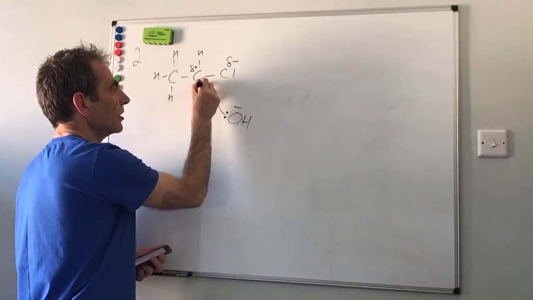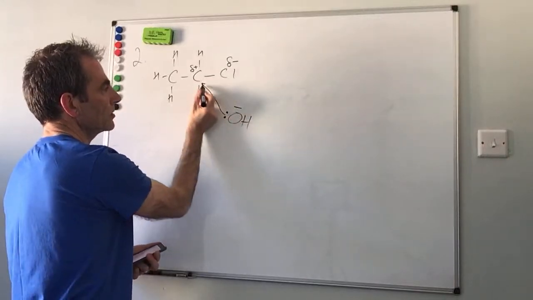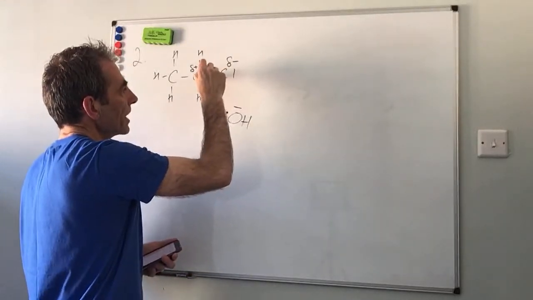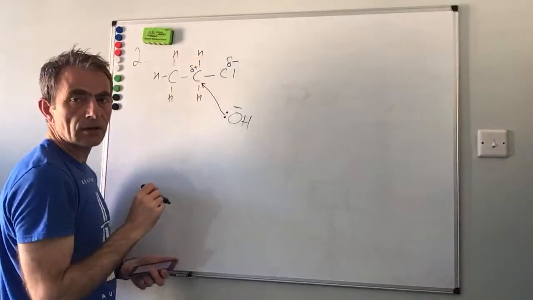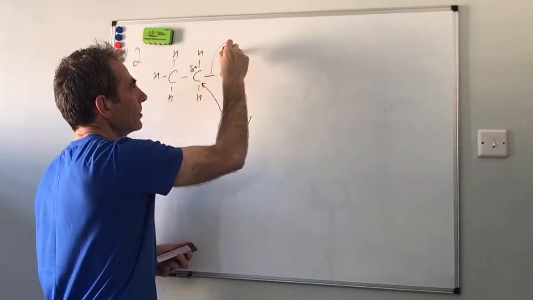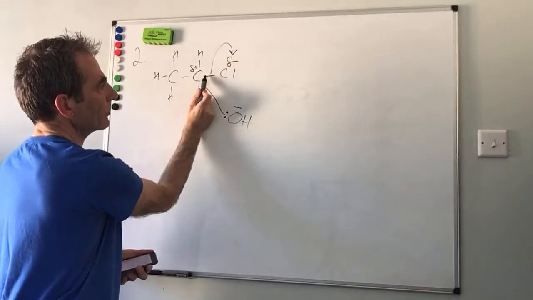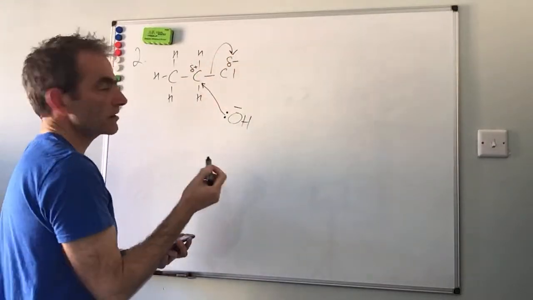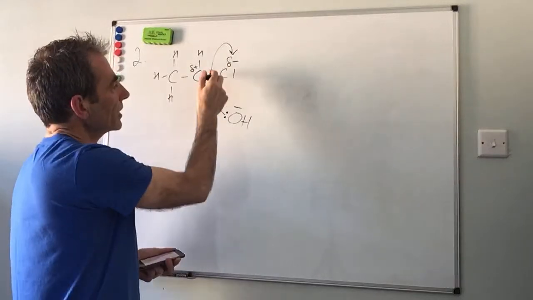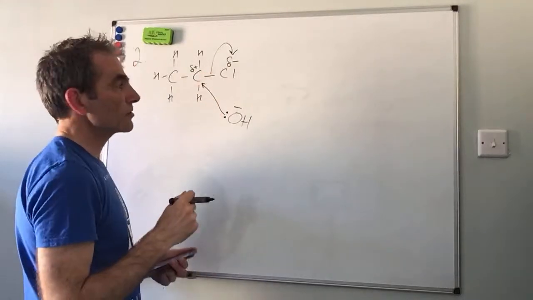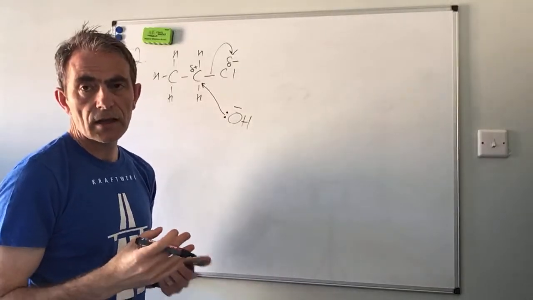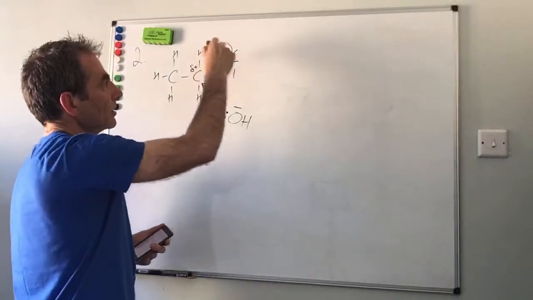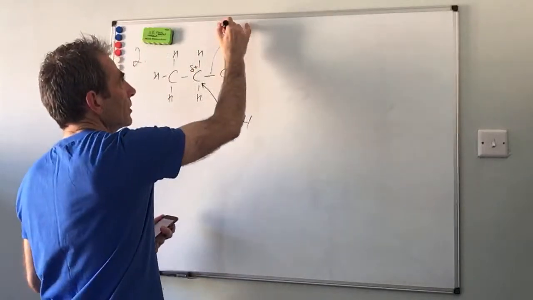So we need to draw a curly arrow going from the lone pair to the slightly positive carbon. And what that's going to do is it's going to repel the electron pair that's already tending towards that chlorine. It's going to repel them completely onto the chlorine. So take your curly arrow, ideally from the middle of the bond, and shove it onto the chlorine. And effectively that's going to break that bond by heterolytic fission, okay? So if there was more marks going for the mechanism, and it might say state the type of bond fission that's occurring in the mechanism, you would need to include that. But this wasn't worth enough marks, but we'll put it on just for a reminder.